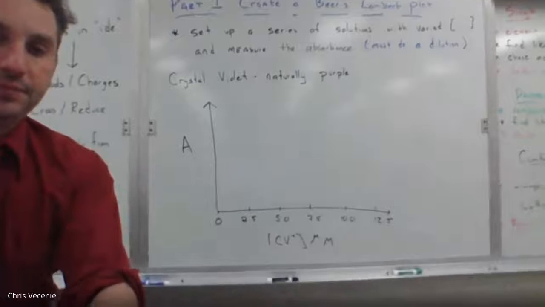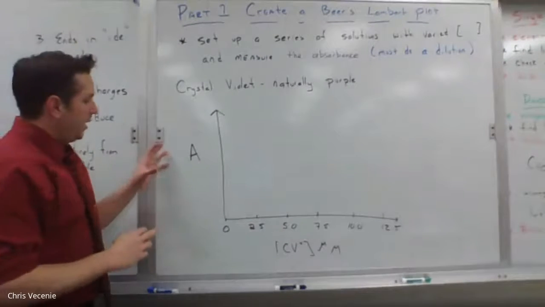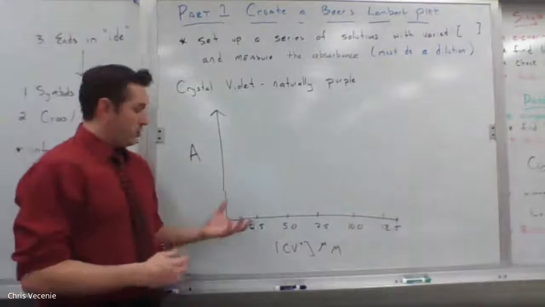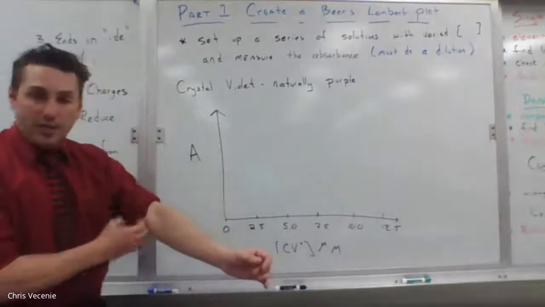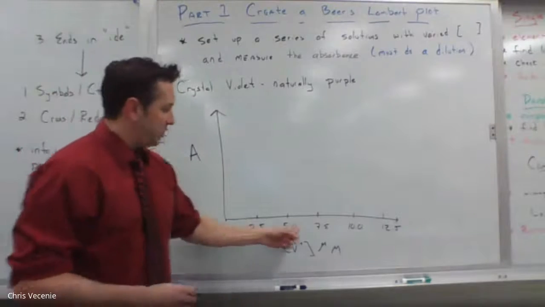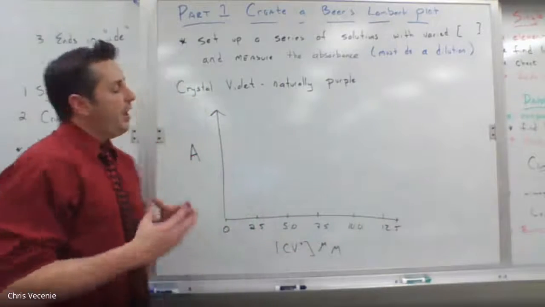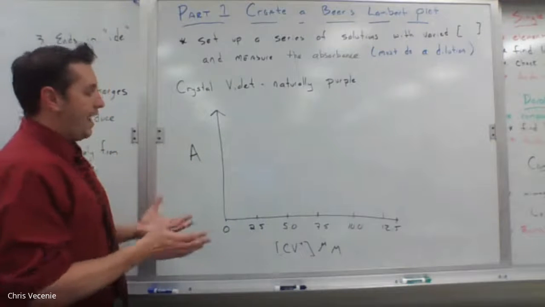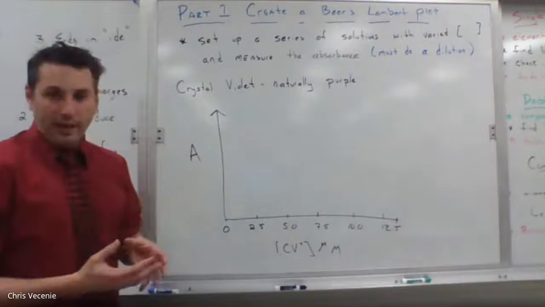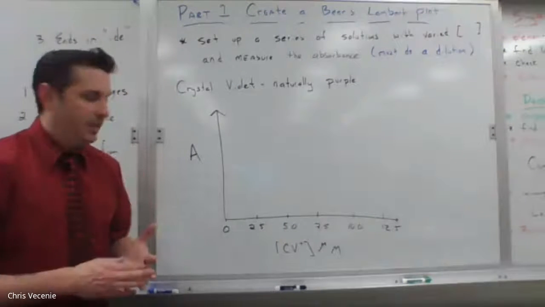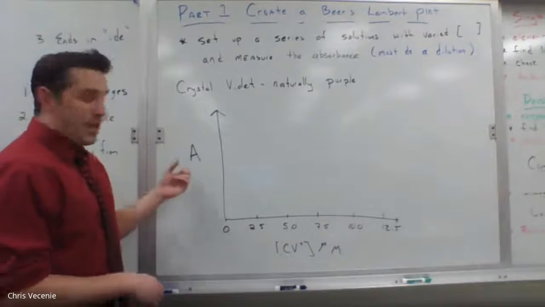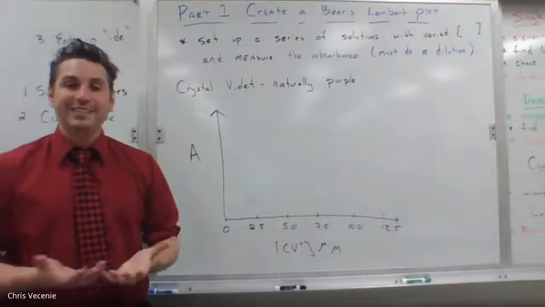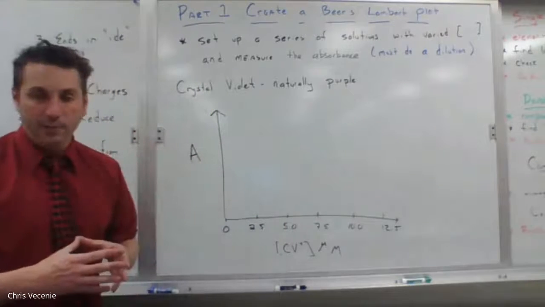It links the absorbance of a substance to the molarity. Now, we can't directly measure molarities, so you're going to say, how do you create this? Well, we create a series of solutions that we know the molarities of. Then we measure their absorbances. Now we have this graph that links the absorbance to the molarity. So when we initiate a reaction and that molarity begins to change, we can monitor the absorbance and use the graph in reverse to know what the instantaneous molarity is at that given point in time.